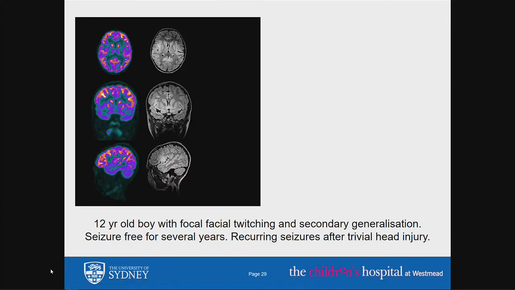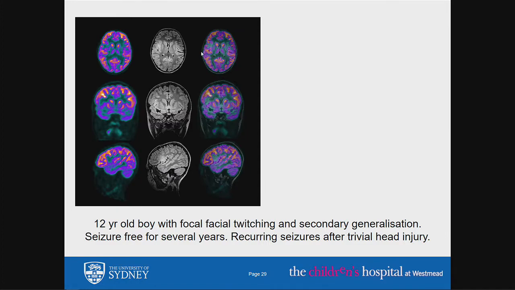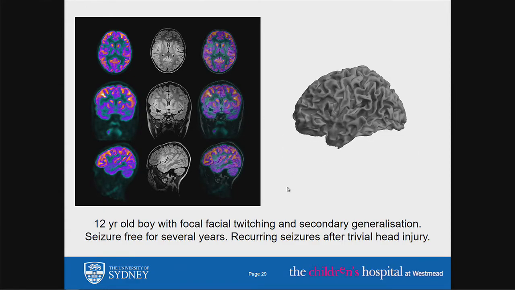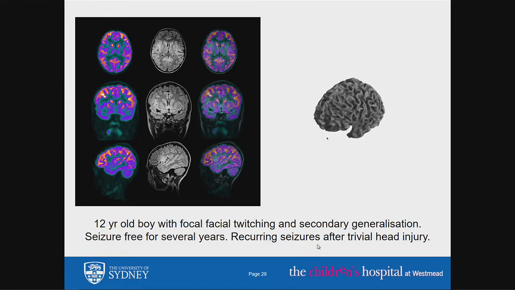Bit tricky. It was for me. With the aid of the MR, it becomes a bit easier, and when you register it, it becomes even more obvious. There's an abnormal gyrus in the operculum on the right. If you ask the computer to try and help out, encouragingly, this level of subtlety does get picked up by this sort of statistical mapping.